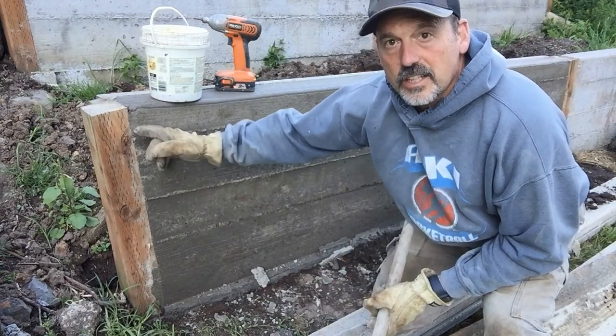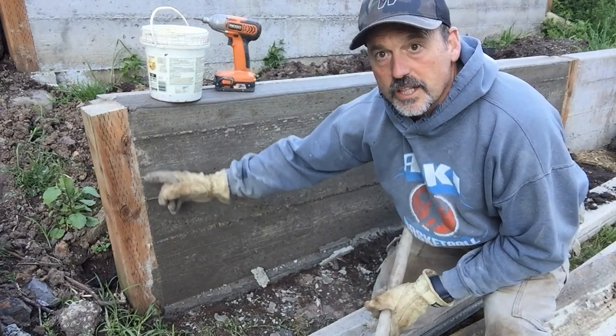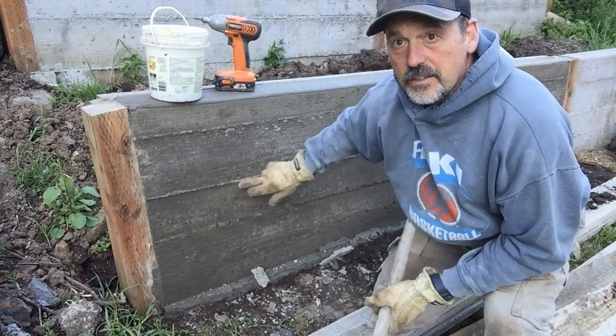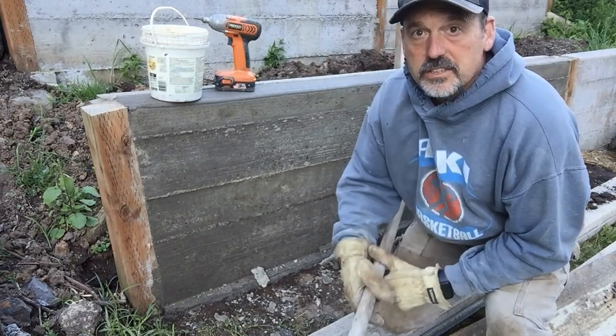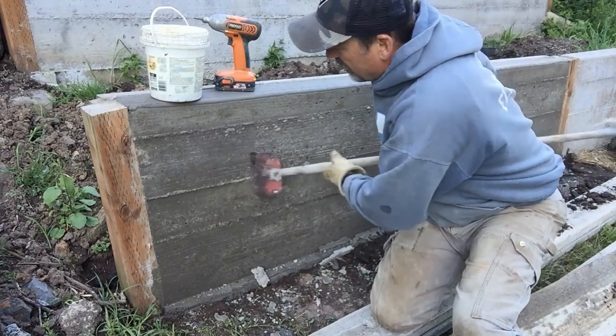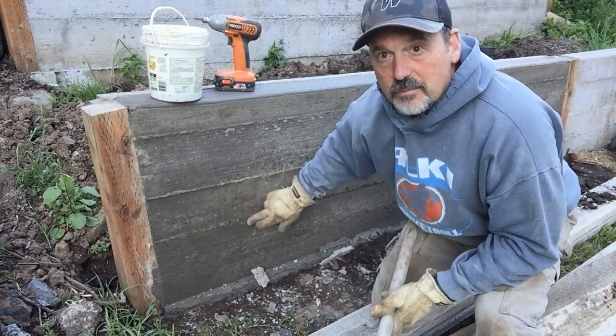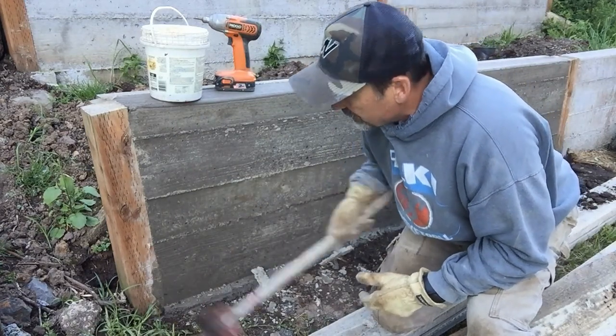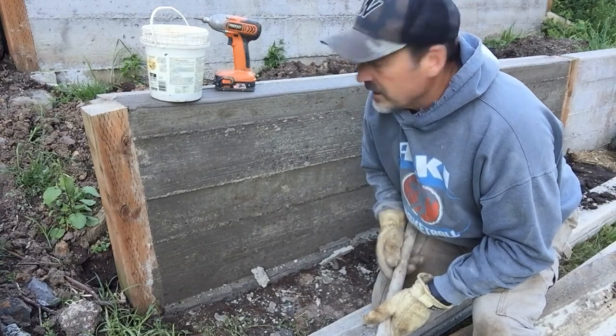Okay, it's looking good. It looks like we vibrated in the corners really nicely, so there's not gaps here. Some of the mud that was between the boards, while it's still reasonably soft, I'm going to use a scraper and scrape this down a little bit flatter so we won't have the rough edges. I'm going to scrape this off that's on the post, and it'll look good.